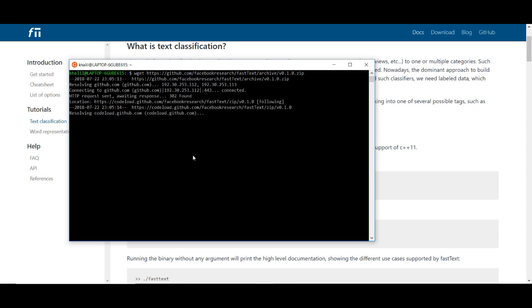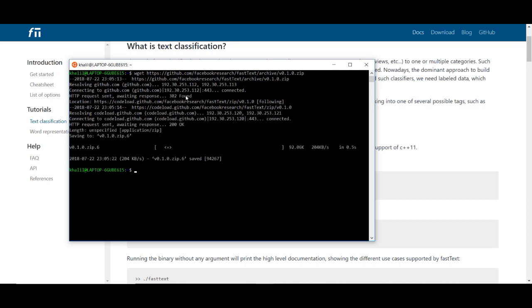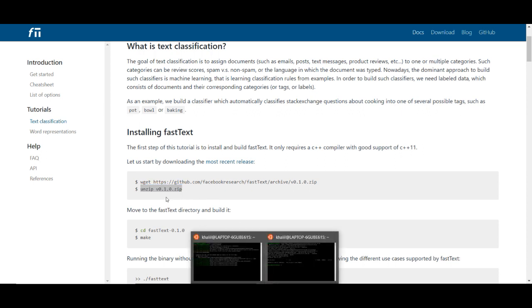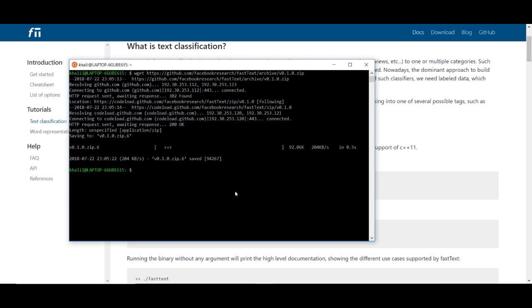Okay, I shouldn't be having this 302, or I should. Oh yeah, I should. Okay, yeah. So I've saved it already. You should have a downloading sequence here. It shouldn't take too much time. Okay, then we need to unzip it. Run that command here again. I don't need to do it because I've done it.